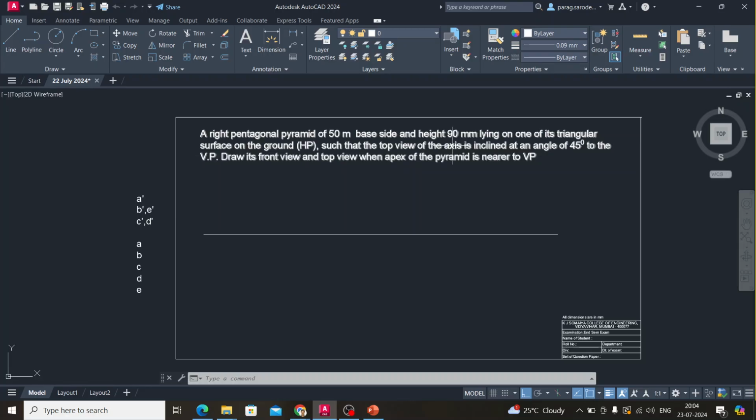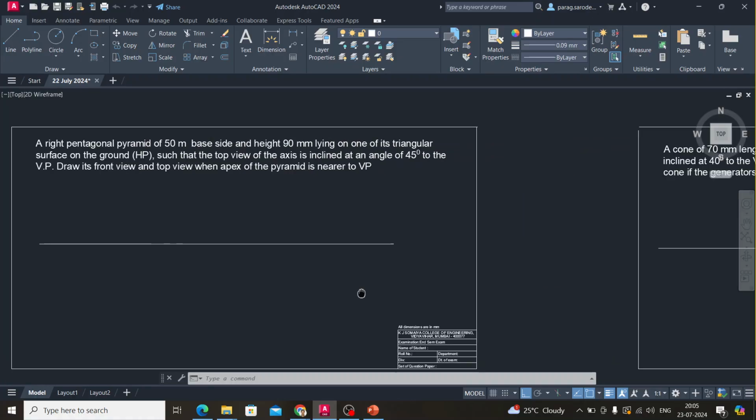Now how to get sure, right? Here we have seen that definitely you will be asked a question which will be involving two angles, right? So it is mentioned here 45 degree inclined to VP. So if it is inclined to VP, here will be step number 5, correct? Because here you can say that it will be inclined to the VP. So if this is step number 5, step number 4 will be here, then step number 3 will be here, step number 2 will be here, and step number 1 is where we have to draw a pentagon, which is the base of the given object. In this way you can proceed. A similar question is ahead, so I will take it immediately.